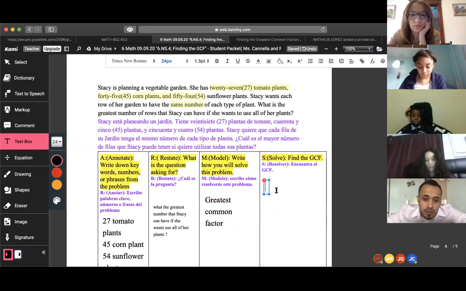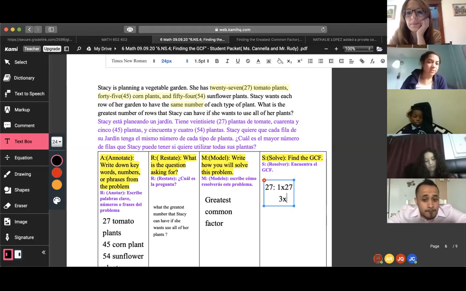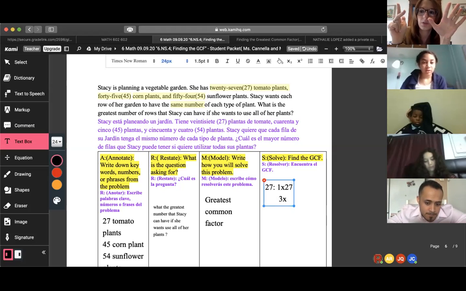Now here, you struggle with this part. So you do 27 multiplied by 1. Always start at 1. 1 times what equals 27? 1 times 27. Perfect. Next one is 2. Does 2 go inside of it? No. 3. 3 times what? How many groups of 3? 3, 6, 9, 12, 15, 18, 21, 24, 27. 9. There you go.